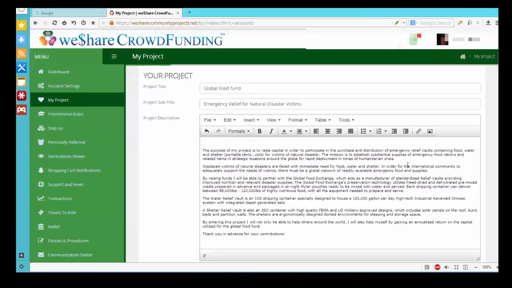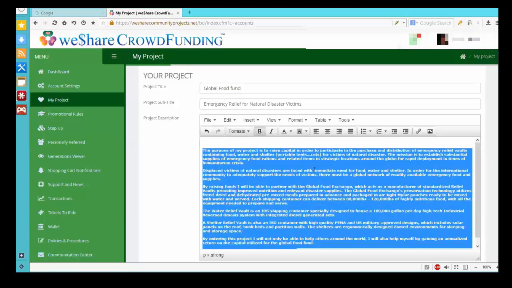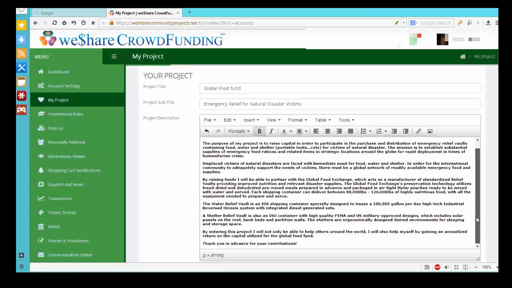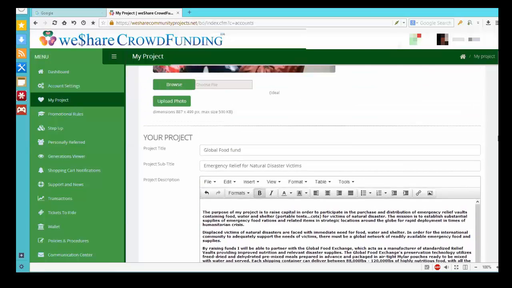Okay. And then you might want to make it a little bolder, because that's the way it'll look on the front when you get your project out to the public. I would just make that as bold as you can get it. Okay, you're talking about the font itself? Yeah, there you go. He just fixed it right up for you. And then if you ever wanted to insert any videos into that project description, you just see the file, edit, insert. You would just click that insert button.